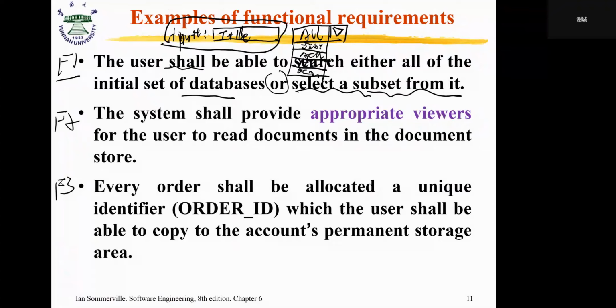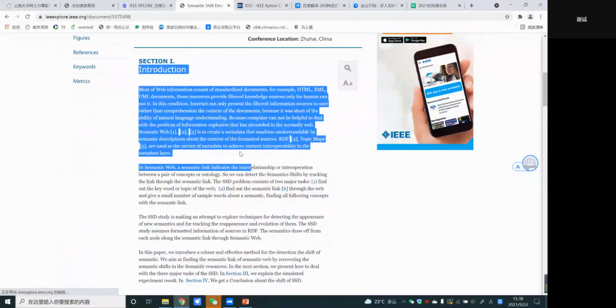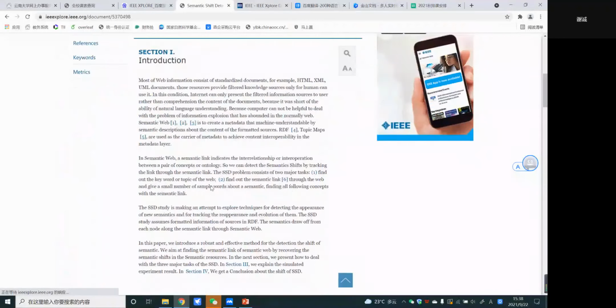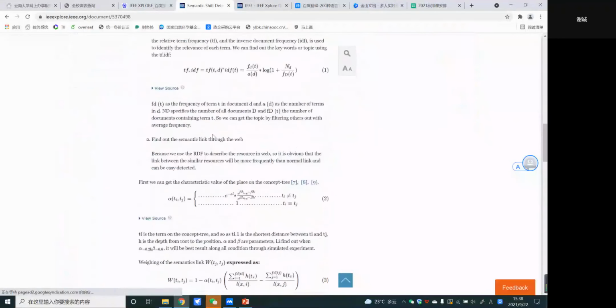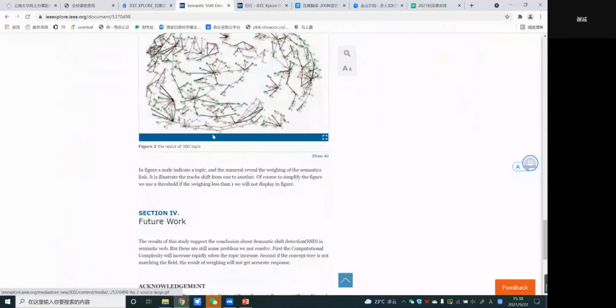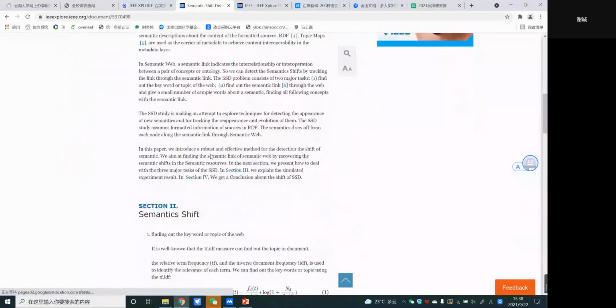What is a PDF? You can look at here. This is one kind of view. It directly shows on the website: Section 1, Section 2, Section 3. This is an article I can read from the website, and this is one kind of viewer.